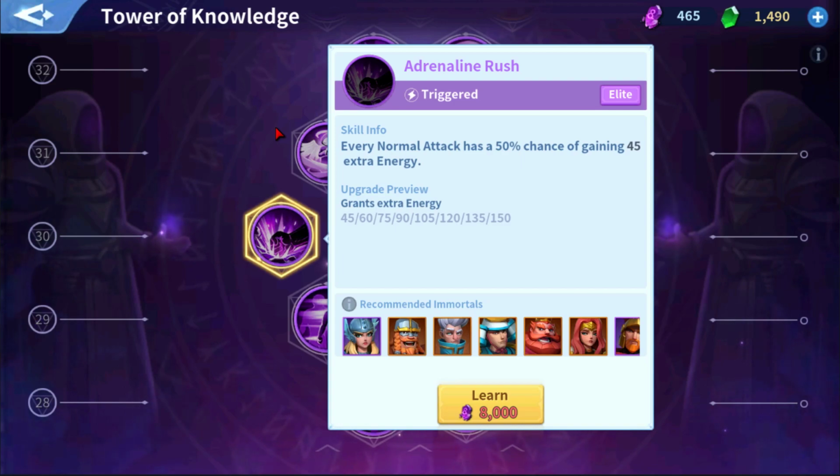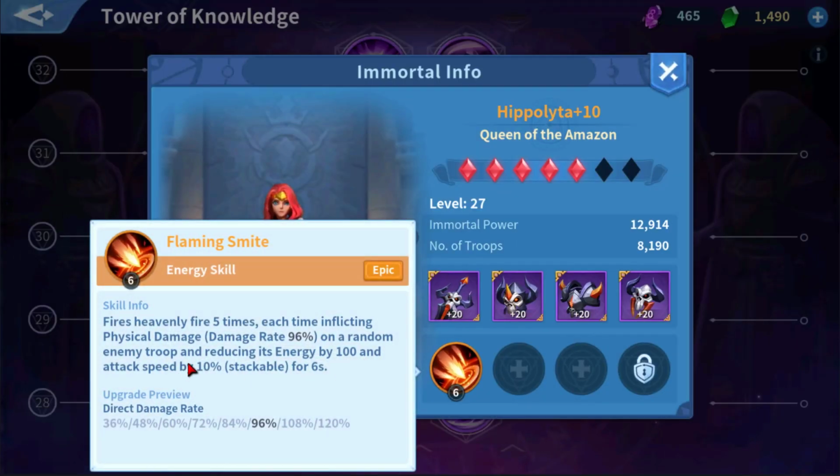I like Adrenaline Rush more on people that have high attack speed, because I just think this skill works really well with that, especially if you have someone with a fantastic skill that you're able to get off multiple times throughout a fight, giving you a high percentage chance. An example of this could work really well with someone like Hippolyta and her skill, which, if you look at this, says it fires heavily, firing 5 times, each time inflicting physical damage on a random enemy trooper and reducing its energy by 100, and attack speed by 10% is stackable up to 6 times.